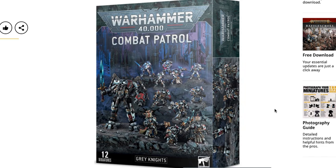And then we know also the Custodes box is coming. That one is a nice deal and also nice composition as well. It has 10 of the sisters that can be built as any of the 3 available units for them. And then it has 5 of the regular Custodes. One could be built as a shield captain. One could be built as a standard. And then you could have 3 base if you like.